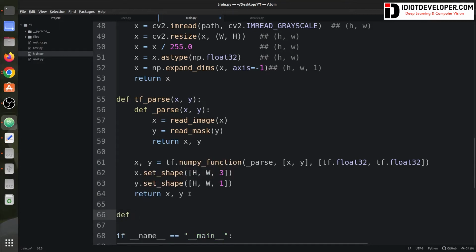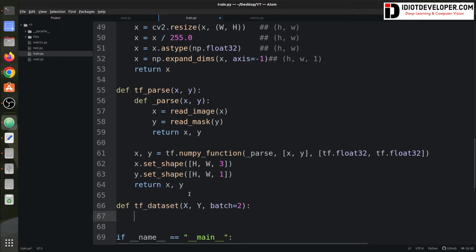Okay, now we'll have another function, tf dataset. I know we are going through a lot of functions, but just bear with me some more time. So here this is our last function in our dataset pipeline, not the entire file, just the dataset pipeline.